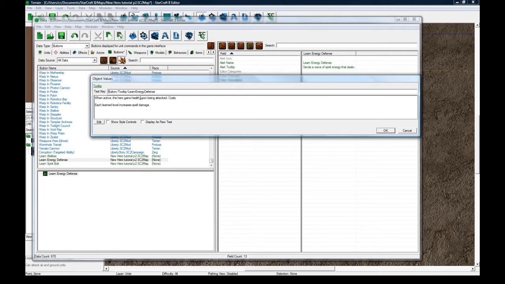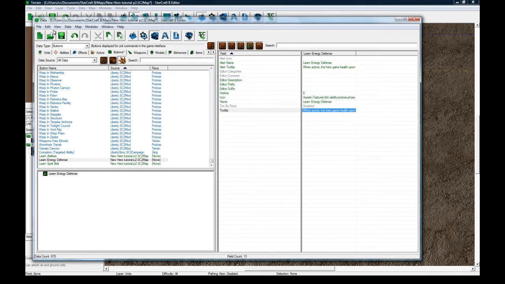Costs a small amount of energy when attacked. Something like that. I don't know. This isn't the best description. And each learn level increases health gained. And I'm going to leave it at that.